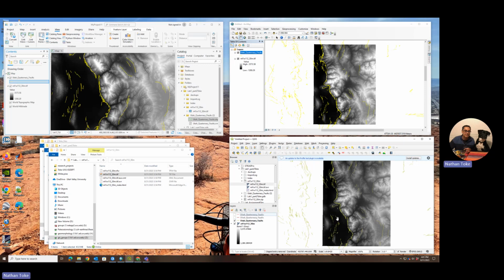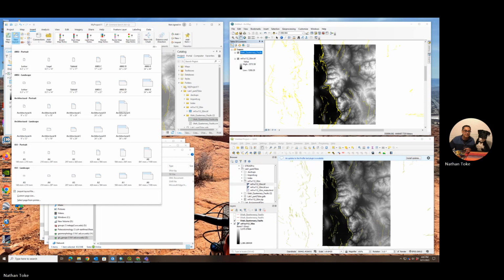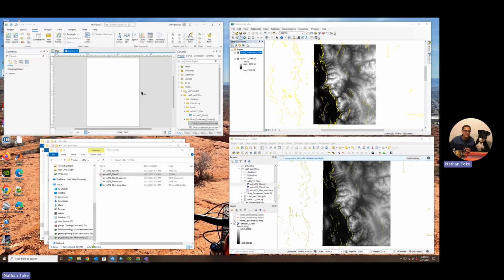Okay, so I've got a pretty similar setup. I want to turn these all into maps. So I'll start in order. Okay, so upper left, ArcPro, you click Insert, and what we're working on now is a map. You could always add new maps, so you can have multiple maps in a map document project that we have here. But in this case, I want to add a layout, which is like a way to make an exported map with the north arrow and things like that. And so you have to choose what your page size is, because basically you're printing your map. So I just chose a regular old 8.5 by 11 page.